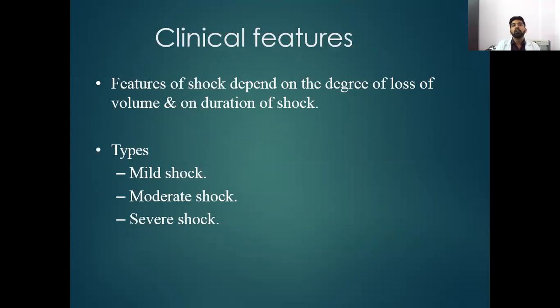So, in our objectives, we move on to our next topic, clinical features. Let us briefly recap what we saw. Shock is improper tissue perfusion, where your O2 supply is less and your demand is more. Types include hypovolemic, cardiac, distributive, and obstructive shock. These are four major types, along with septic shock and anaphylactic shock.